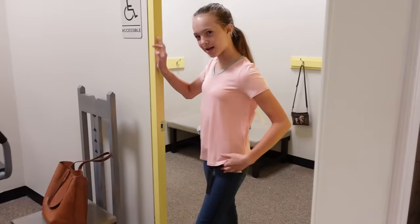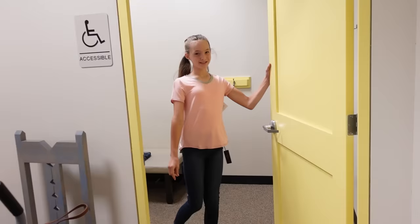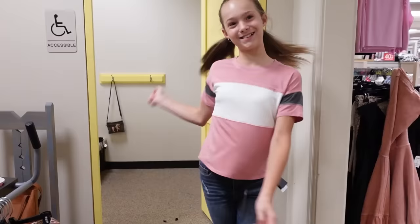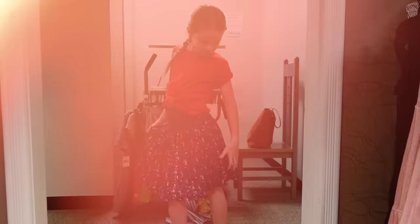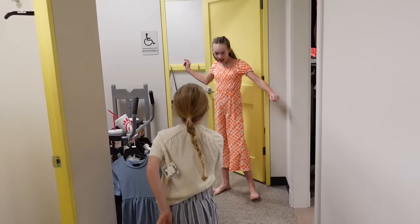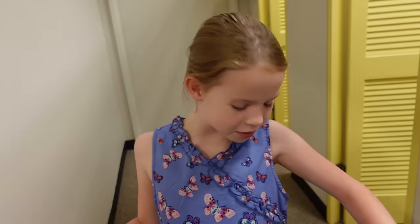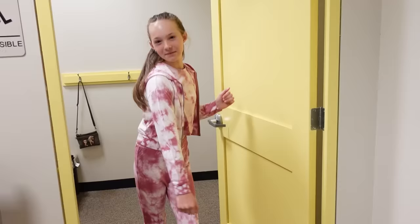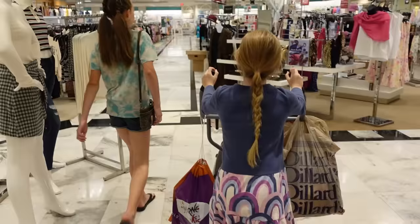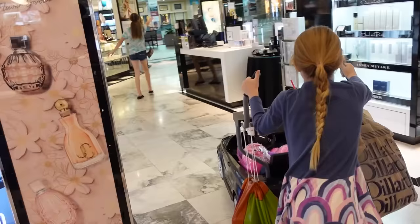I have the same pants on but a different shirt. I like that shirt too — you're going to have a tough time making a decision. That's another good one, Maya. I feel like a princess in this one — I love the comfy outfit. I'm going to wear this at home every day. The trying on is finished, we purchased the outfits. If you want to see what they chose for the first day of school, hang on for the end of the video when we'll do a back to school fashion show.